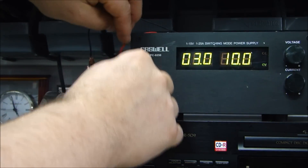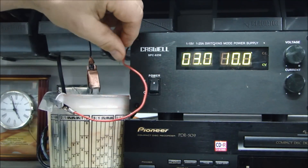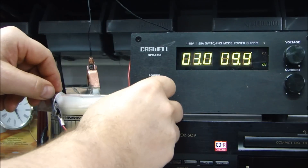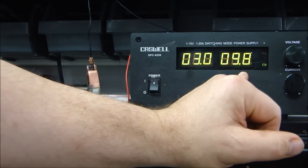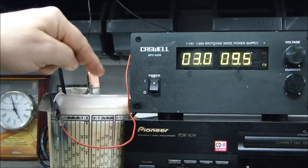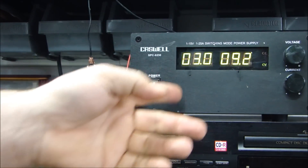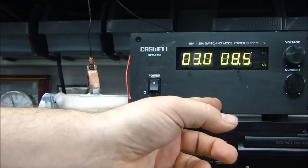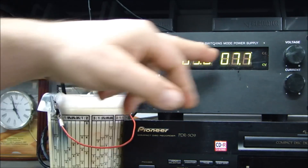With constant voltage, my amperage is going to change because as the zinc moves onto the part, it acts as an insulator. Simple Ohm's law: volts equals amps times resistance. As resistance goes up, amperage is going to fall to zero with constant voltage. So if you watch the amperage falling, that means the zinc is moving from the sacrificial material to the part, creating an insulating barrier so less current will flow. I'll let this cook for a little bit and we'll come back and see what it looks like when I take it out.